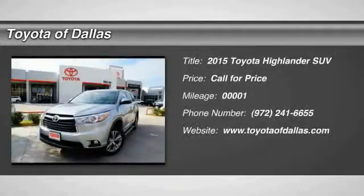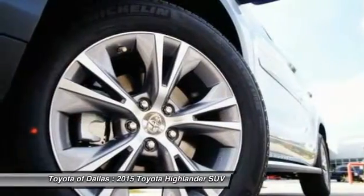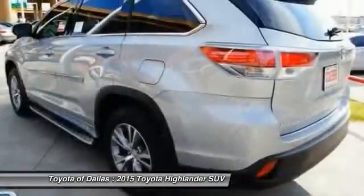2015 Highlander. The Highlander is the SUV that's thought of everything. The Highlander offers seating for up to 7 and features Toyota's innovative center stow design. The second row bench seat folds away, leaving a pair of captain's chairs. A 2010 top safety pick, the Highlander is where substance meets style.